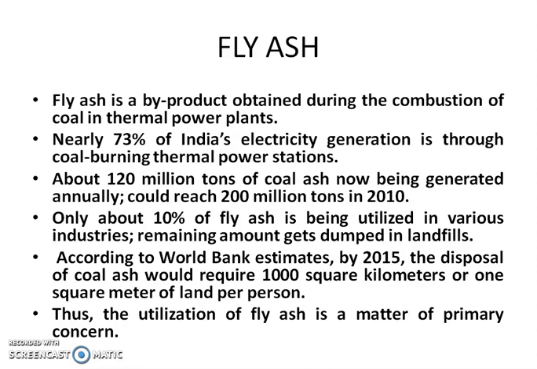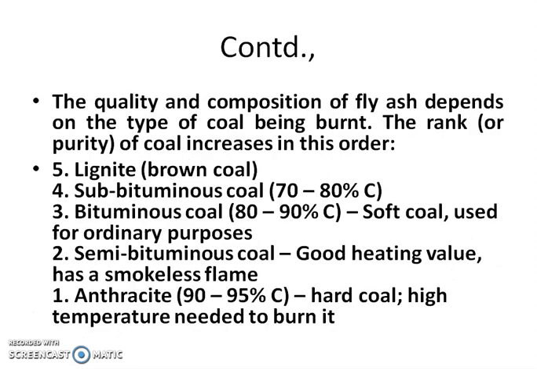Nearly 73% of India's electricity generation is by means of coal burning. Therefore, 120 million tons of coal ash is produced annually. About 10% of the fly ash is only utilized by the industries, and the remaining 90% is dumped into the landfill. The utilization of fly ash is a matter of primary concern, and the disposal is a major problem. The quantity, the quality and the composition of fly ash depend upon the type of coal which is being burnt.